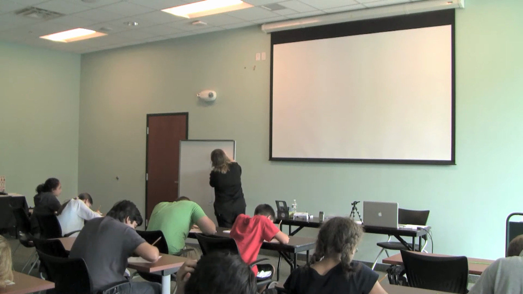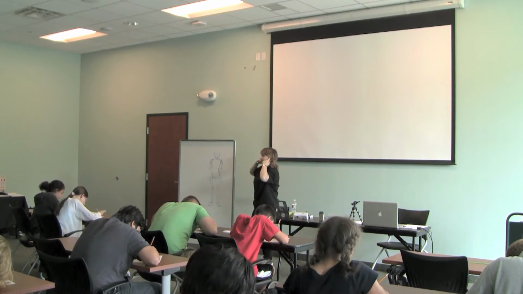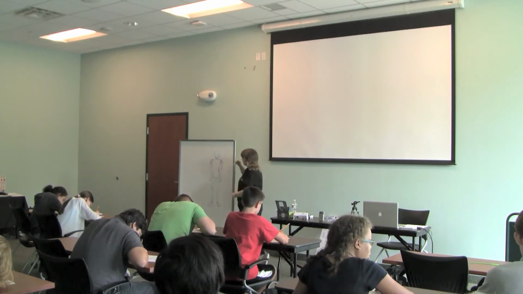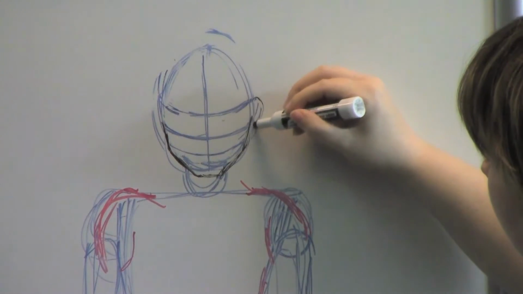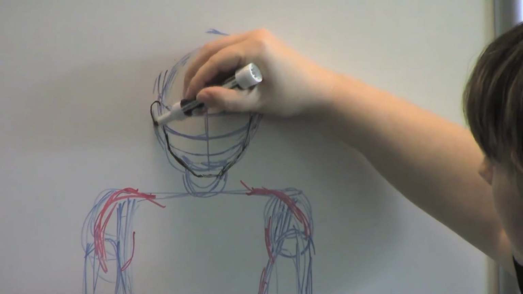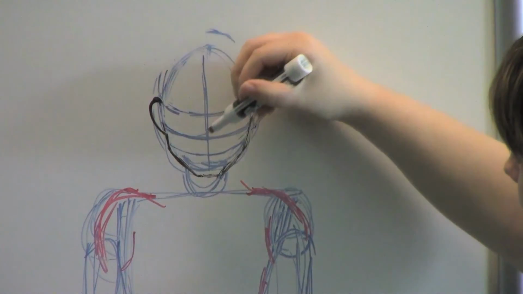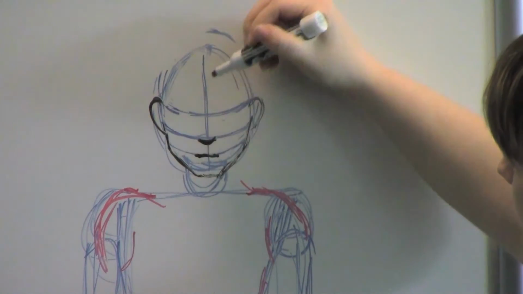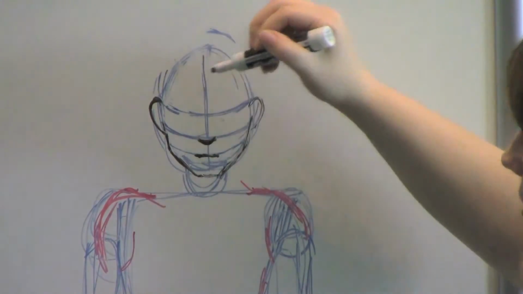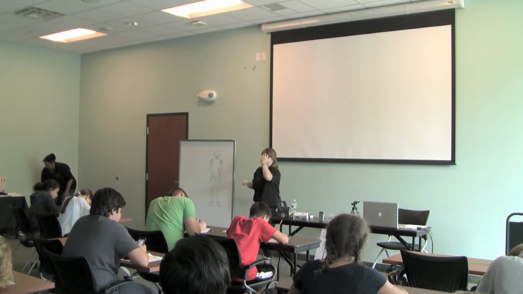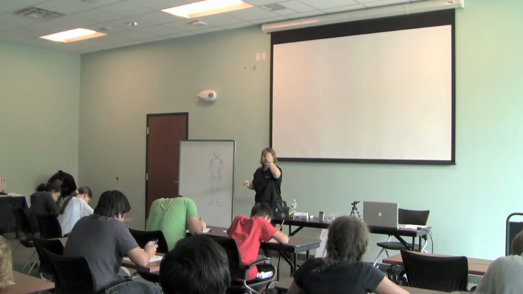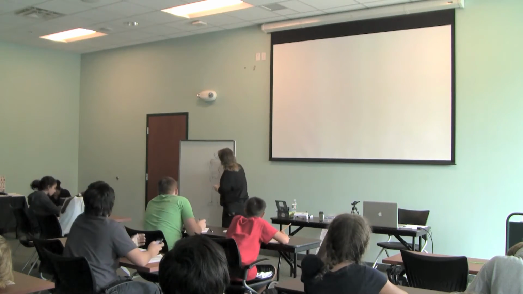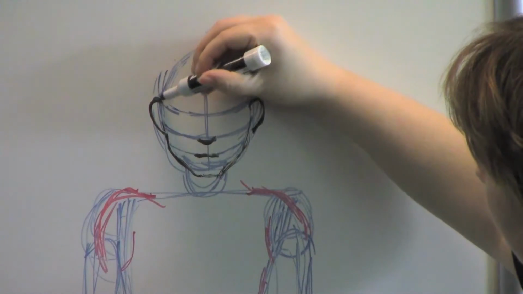Now your ears typically start around the same baseline as your eye, and it ends about the nose level. So I'm just drawing a very general ear. I'm not going to go much into faces here. Nose. And then we have our mouth. We have our eyes here. Your hairline really depends on the person. Some people have bangs, some people will have no bangs, and some will have like receding hairlines. It just depends. We're going to keep that vague here. I'm just going to leave them bald.